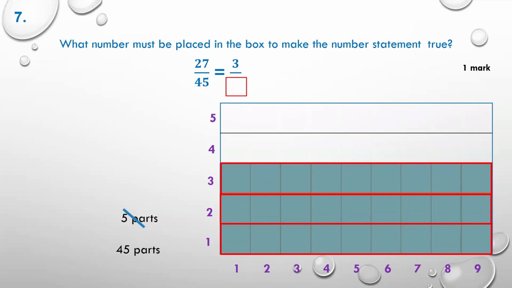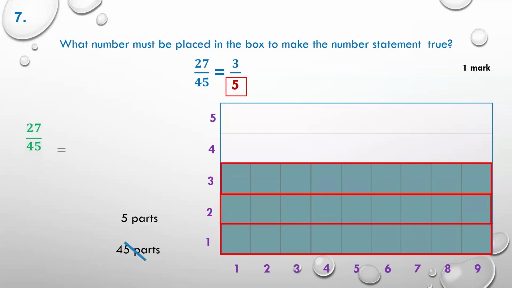And how many parts do we have in all now? The same shaded area which was in blue is now highlighted and showing us 3 parts out of, not 45 anymore, out of 5. So it's 3 parts out of 5, or 3/5. So it's trying to show you a little visual explanation of how this reduction takes place.